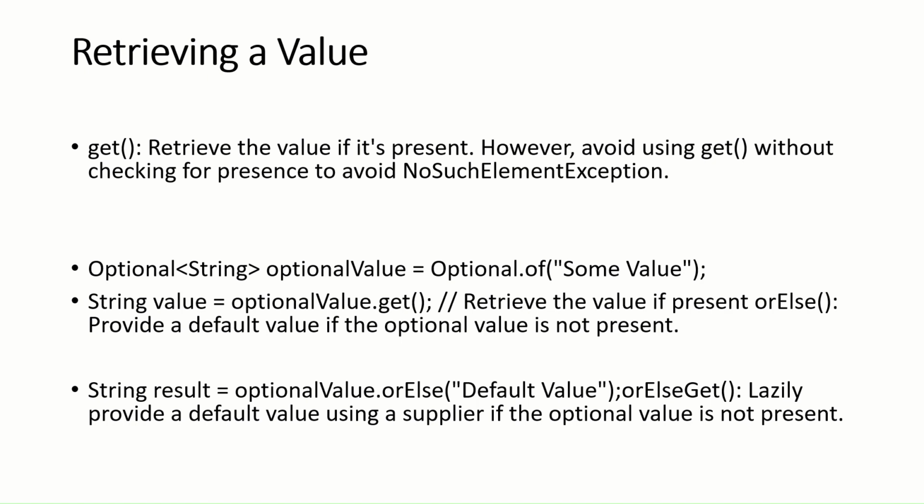Now in that case, if you want to store some value by default, then you can use this orElse method and store the value that you want in the result. Okay. Or there is also another method which is orElseGet, where you can use the Supplier functional interface and provide some value that you want to put in. Okay, so these are the two methods, orElse and orElseGet, that you can use to provide the default value to this variable. So this is about the get and orElse methods.